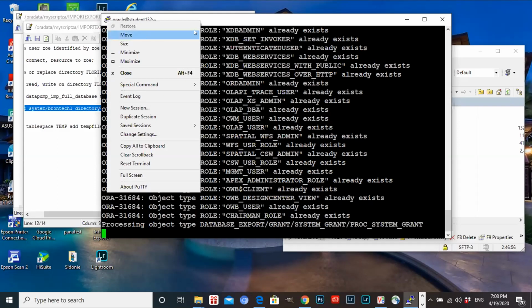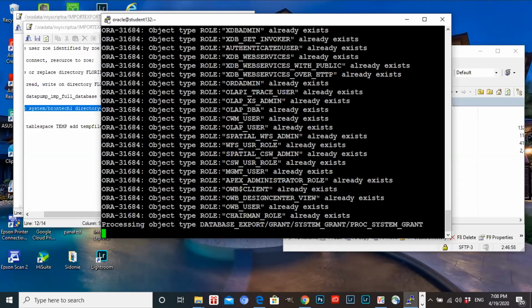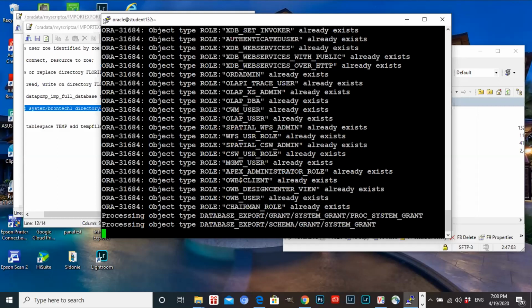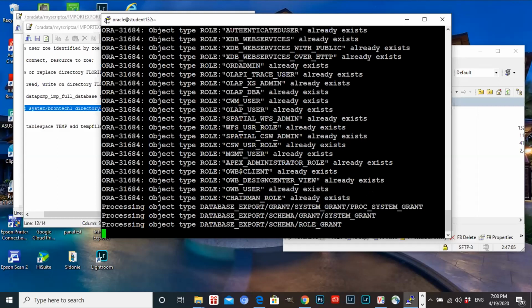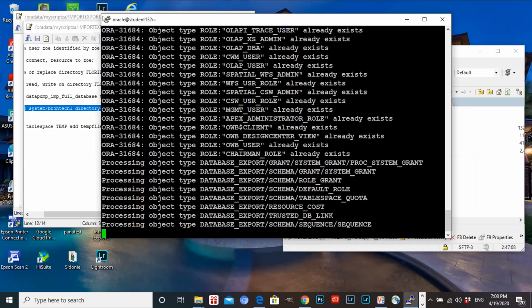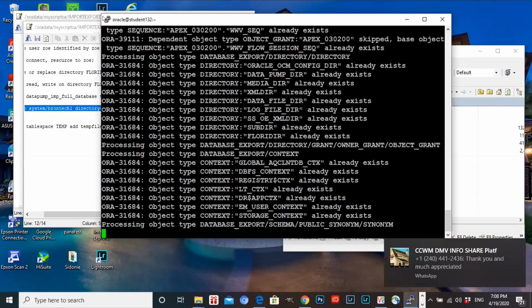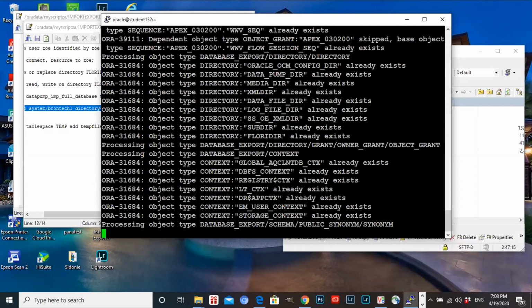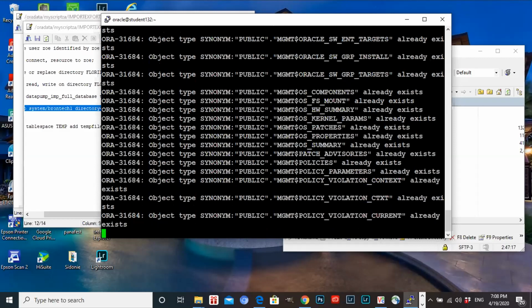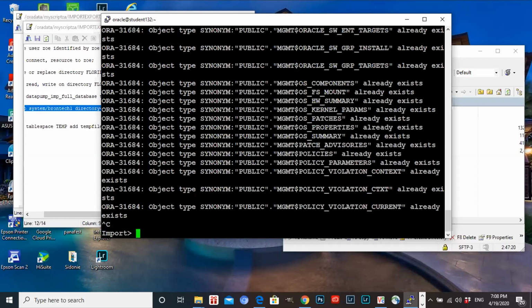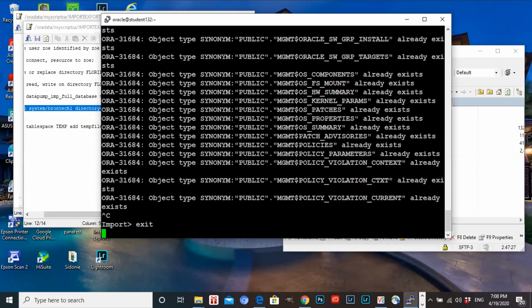No, actually, I was following your steps. I deleted my DMP before, so I lost my schema. Unless I run it again. Unless I'm going to run the export again, and then I'll do it. Okay. Zoe, you can cancel. Cancel it. Yeah, cancel it. You don't need to do the whole thing. We already did it with me. Okay, you can just cancel it. But we know that it's going to work. If it starts showing like this, it means that it's going to work. It's working. And then exit, right? So exit, yes.